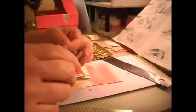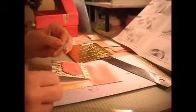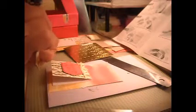I wonder. Oops, here's one stuck to my finger. I bet you I could. Why not? That's cute. Why throw it away if you can use it, right? I say, why not? Can you see what I'm doing? I'm picking off all the little centers there that are stuck, and I'm just adhering them to this card. They didn't come off when I first pulled it off, so I'm trying to save them by taking them out. Here we go.